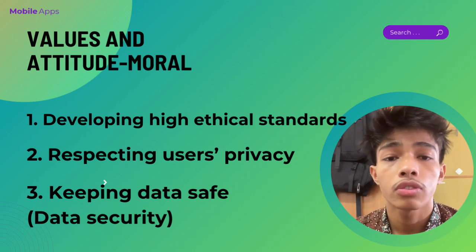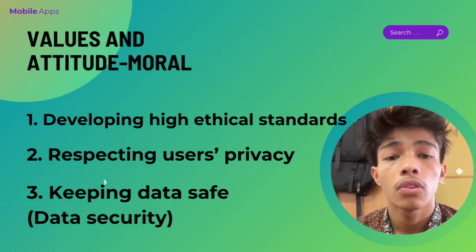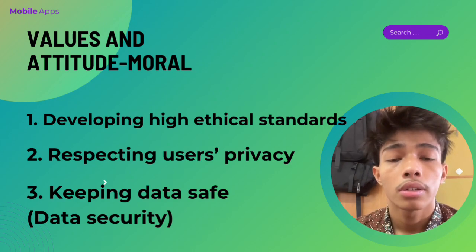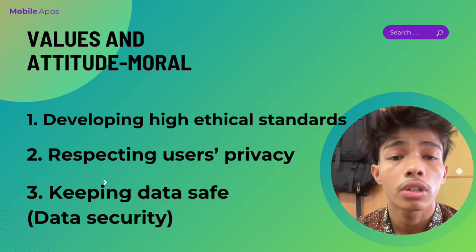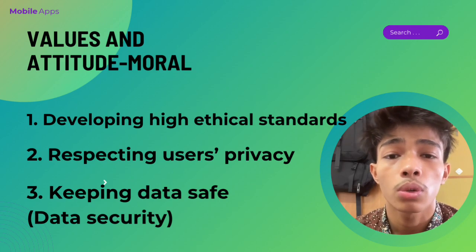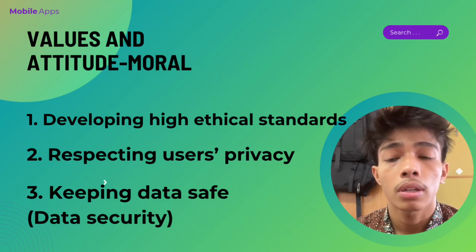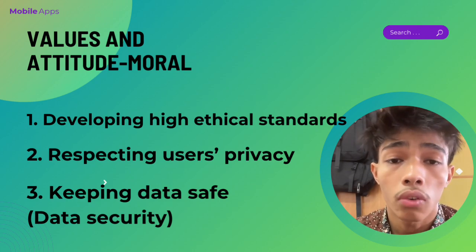Okay, so let's move on to the first point, which is developing high ethical standards. The first one is you have to be honest when giving reviews. Do not lie or try to harm others with fake information. The second one is do not spread false information or false reviews just to support or attack a business. For example, you have an issue with a worker in the hotel, and then you attack the business with fake information. It's not good for you and for others. You also have to respect the culture and local customs of the place that you visit.